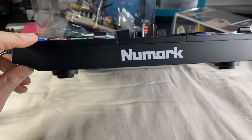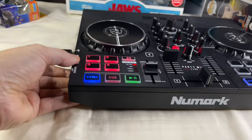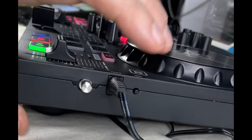If you look underneath, you can see that the feet are a lot higher off of the table than the previous model, and they actually don't slide around like the Partymix did before. So they've given it stickier feet, and they've actually chamfered the edges here just to have a nice little grip when you're picking it up. You've got room for your fingers. And underneath it, they've given it kind of a nice little groove on the bottom. They've given you good space underneath if you want to run your cables here. You can run them right underneath, and they're not going to be pinched underneath, and there's still some airflow that's going to happen underneath that. So that's a good little thing that they've added there that I like as well.